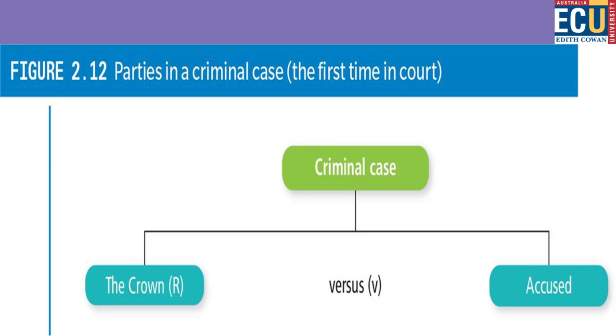So whoever has committed a crime, he or she has committed the crime against the society. So the Crown will bring the case against whom? Against Mr. X, because Mr. X has committed the shoplifting crime or a rape crime, whatever. Right? So the parties in a criminal case: the person who brings the case is the Crown, known as the royal. R represents the royal versus the accused.